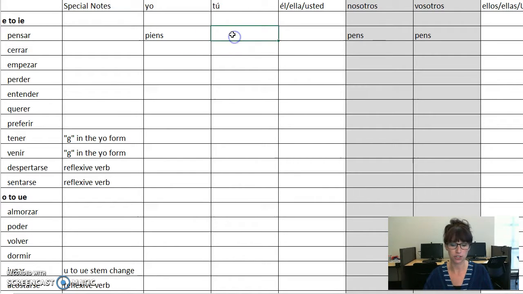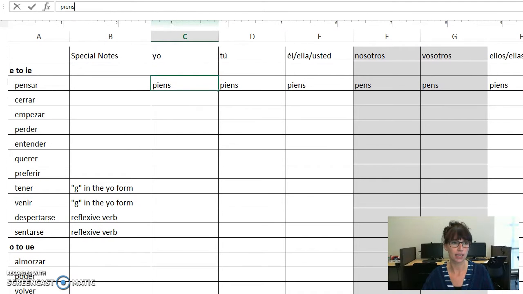Okay, so I'm going to go through and I'm just going to type that. And again, if you were writing this, you could write all of this in one color and then come back and write the stem or the endings in a different color if you wanted. Okay, so we have all of our stems identified. Now I'm going to go through and add the endings. And with Excel, I have to click up into this to type in that.